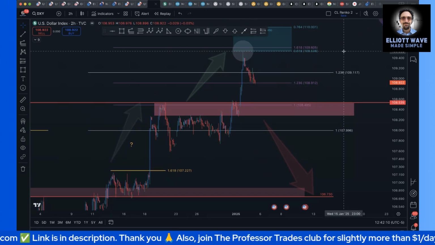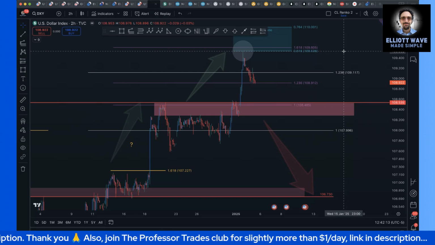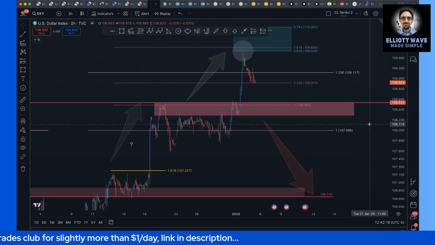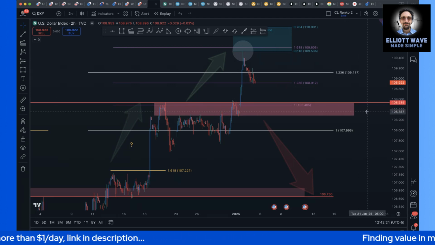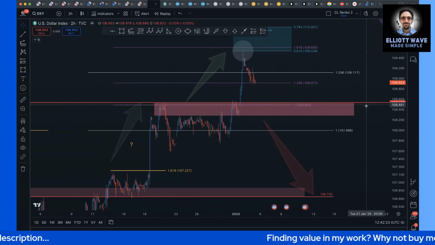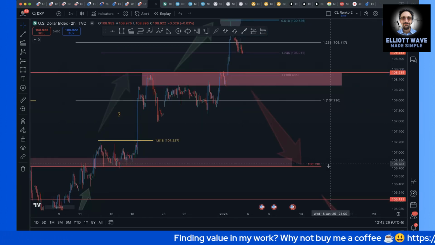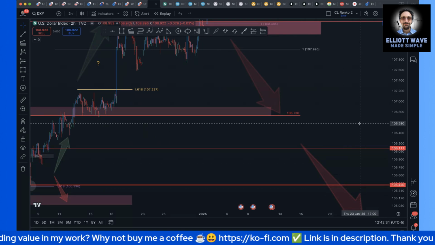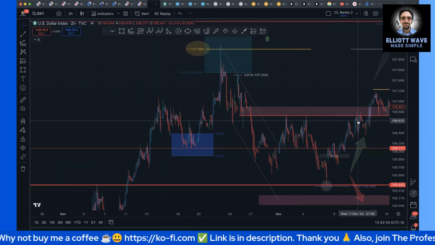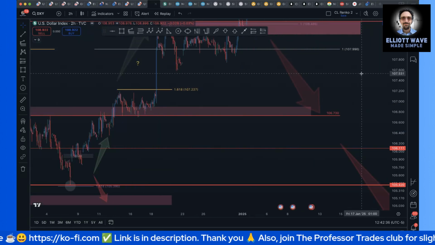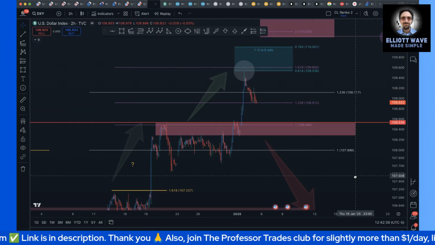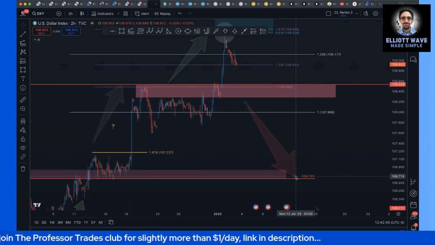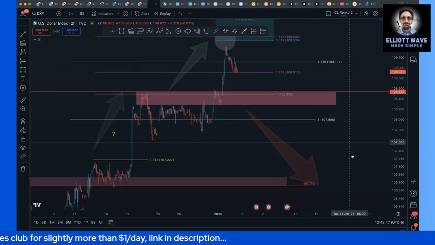109.536 is the existing top on the 2-hour dollar DXY chart. And then an initial clue is this zone down here, but just call it below 108.500. The real important line in the sand is 106.730, but the real mother of a level is 105.420 because of what happened over here to the left. 105.420, key parameter. These other ones are parameters nonetheless, but slightly less impactful. All right, cool.